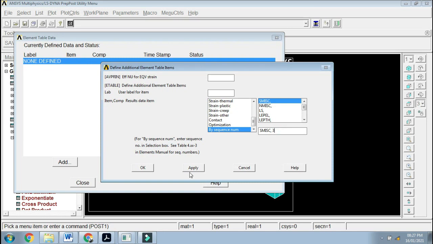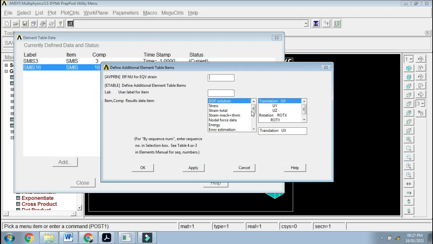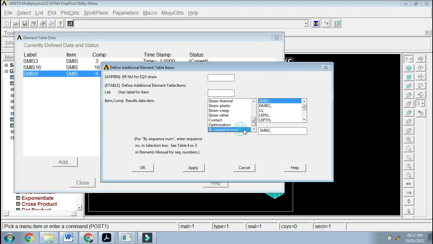Then apply 3 and 16, then 6, then apply 19.